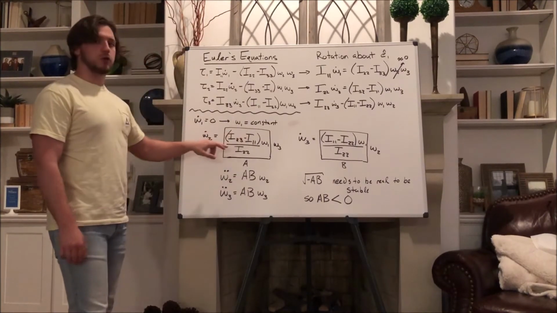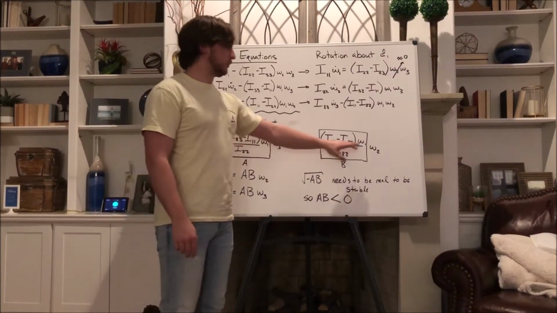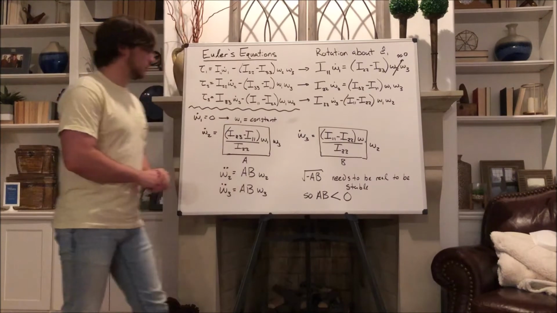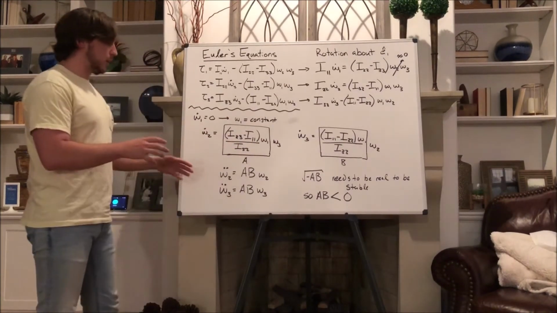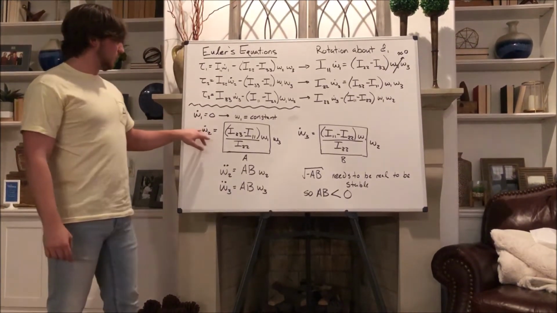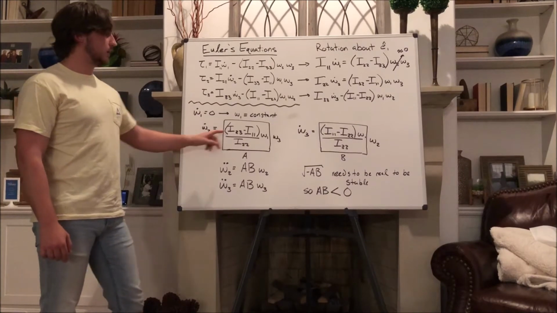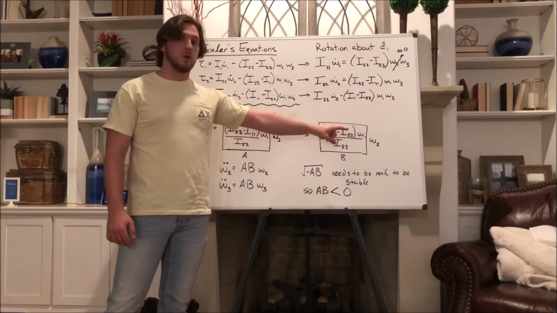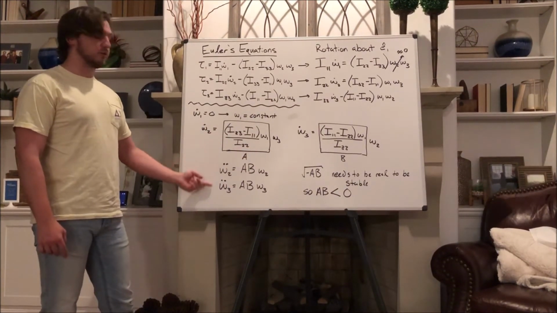So you have these moments of inertia terms, which come from the Euler equations, times your constant omega 1 in both scenarios, and in terms of opposing angular velocities: omega 3 and omega 2, and omega 2 and omega 3. Rearranging this, or taking the second derivative of each of these, you can see that this times a constant equal to this would produce just omega 2 double dot and omega 3 dot. Well, we know what omega 3 dot is, so we can substitute B omega 2 into the second derivative of this equation. Do that for both of these, and we get these two expressions here.